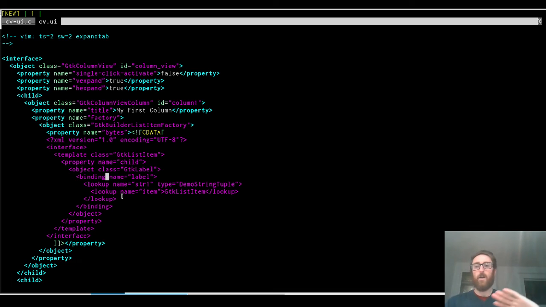Closure tags, not going to get into today, so don't worry about it. But a binding tag basically allows you to bind the property to an expression through XML. And then you have to tell it how to grab that expression. So we're going to use a lookup tag here to look up the str1 property, and we're going to tell it in advance the type of that property is going to be a demo string tuple.